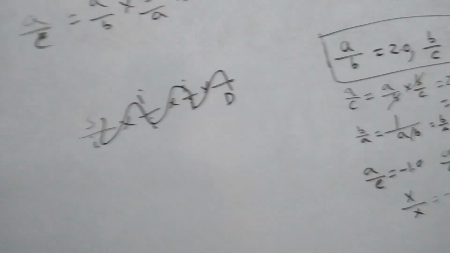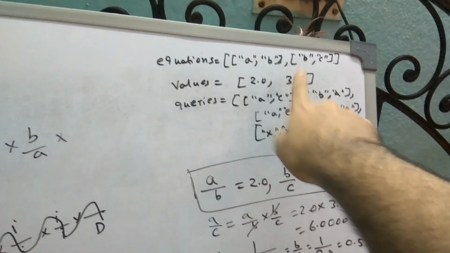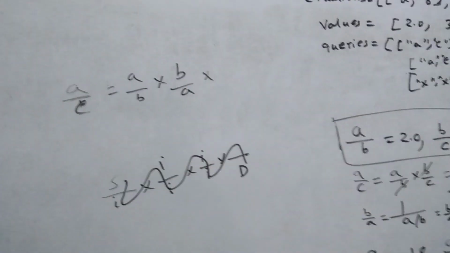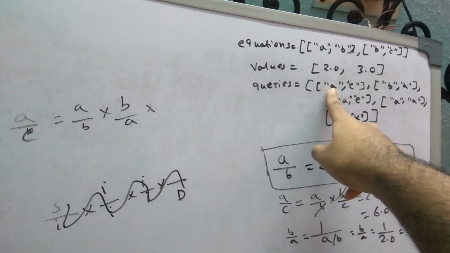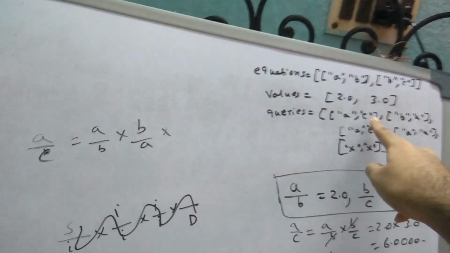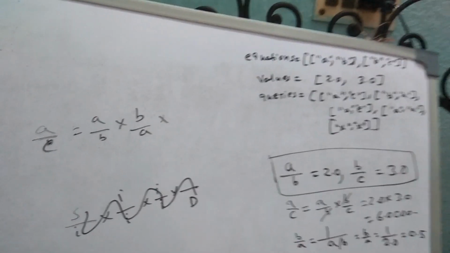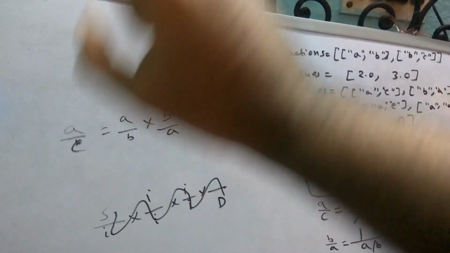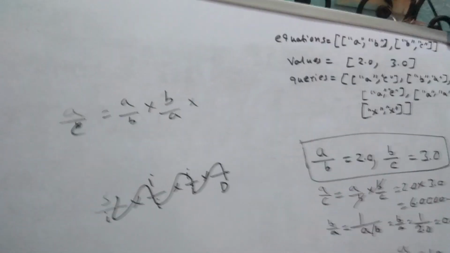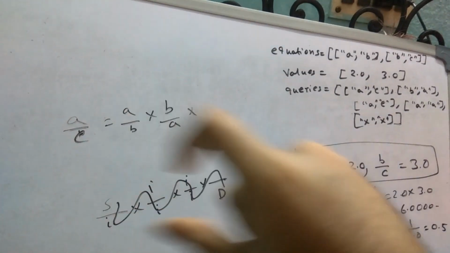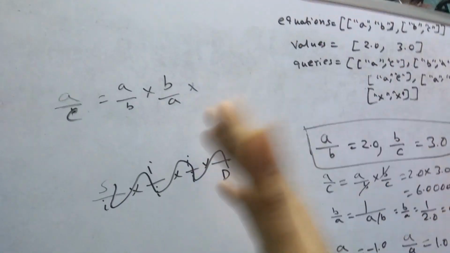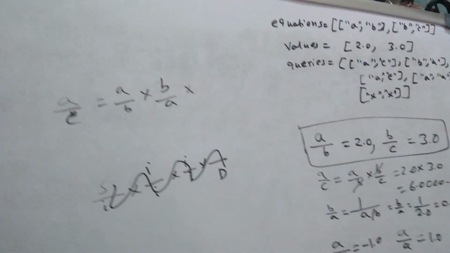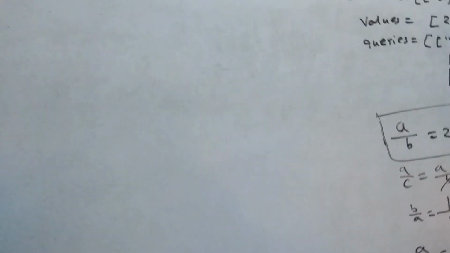So now it comes to my mind that if I can make a graph using these values and do a graph traversal like DFS, where the starting node will be the first node of the query and the destination node will be the last node, then it will be a directed graph, and we know the path values, like these values which are given. So if we just do a DFS or BFS and calculate the path values and keep on multiplying them, then we will get our answer. So this is the approach we are going to take over here. Let's see how we can build this graph.